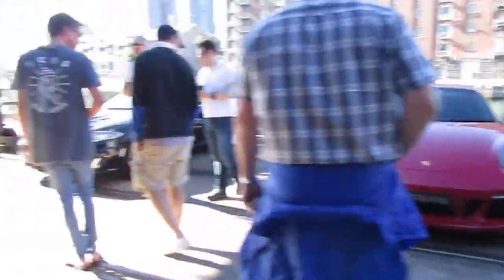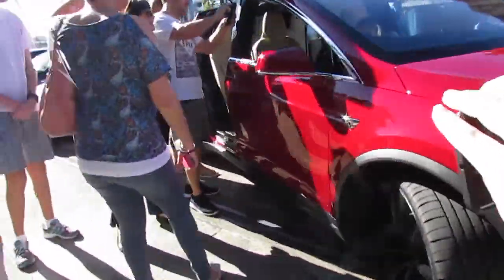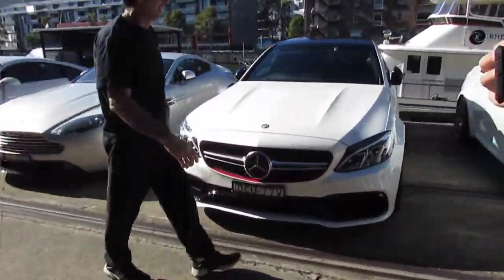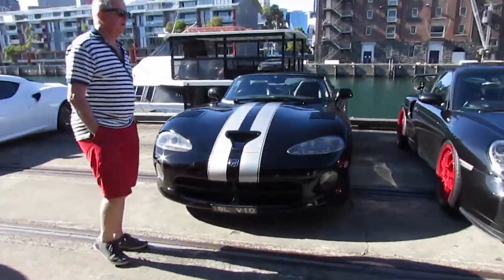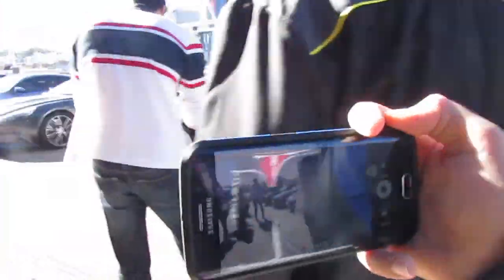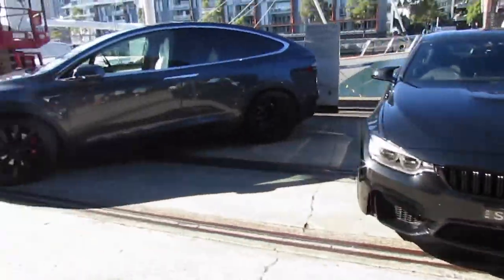Very awesome Porsche 911 Carrera GTS, a Jaguar XKR — haven't seen one of those in a while — and a Tesla Model X. Then a lovely red one I really like. Next to that is a Jaguar F-Type — I actually hate the wheels, just looks hideous in my opinion. Nissan GT-R, BMW M3 or M4, Aston Martin V8 Vantage, R8, Porsche 911 GT3, Dodge Viper, McLaren, Mercedes C63, C63 Edition One, then another V8 Vantage, a 1M Coupe, Aston Martin Vanquish, and BMW M4.